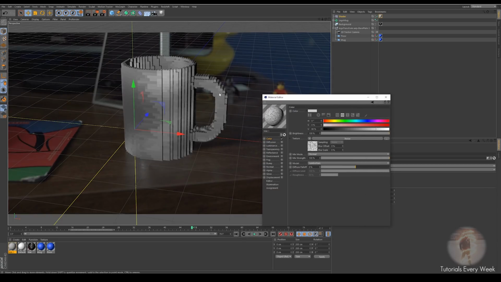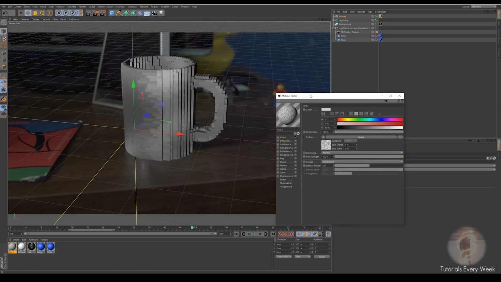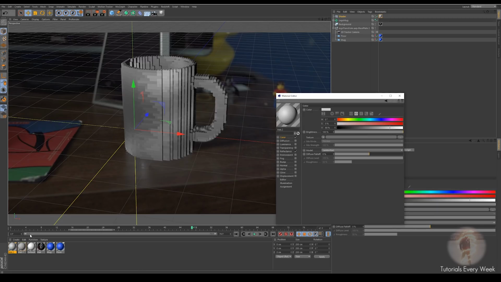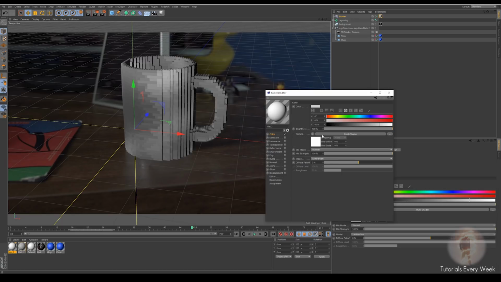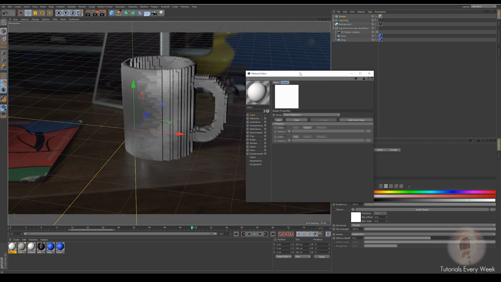The way we're going to customize the colors in random spots is we're going to use the noise. The whitest part will be one color, the darkest part will be one color. This is the best way I guess you can do it. We're going to create another material. This is going to be actually Lego bricks. So we're going to come up to texture, effects, or MoGraph, multi-shader. And then we're going to click on multi-shader. And this is where we want to add our colors.